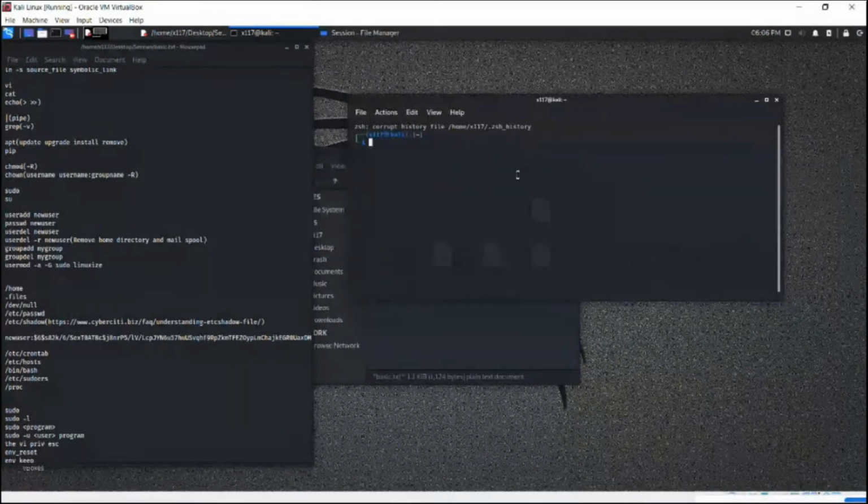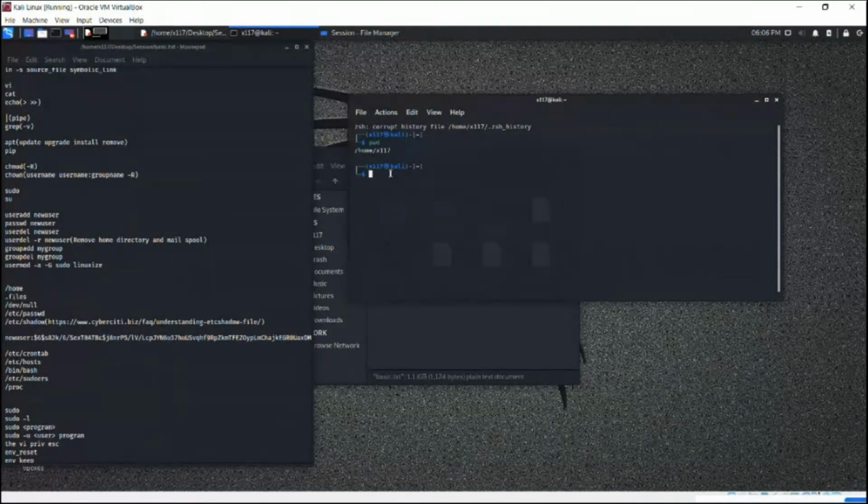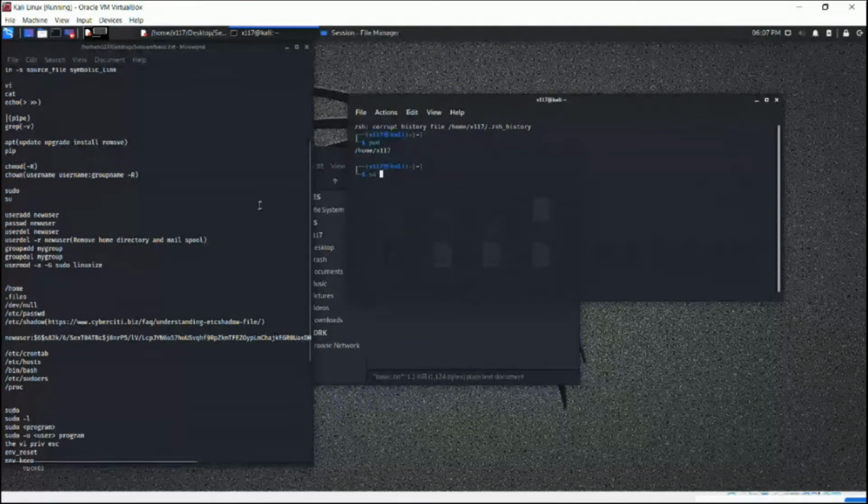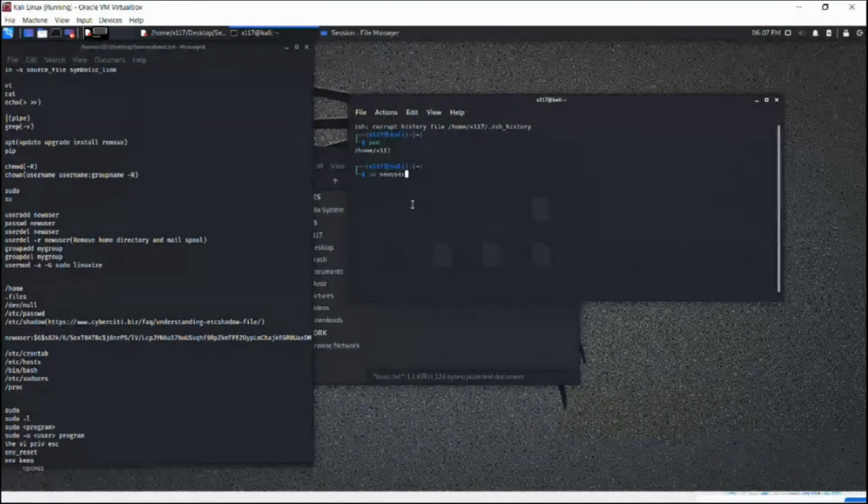Right now, if you do pwd, you'll be shown /home/x117. So basically, even if you switch to some other user, I hope you all remember the su command.